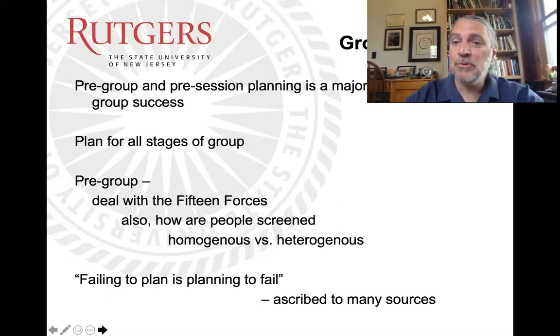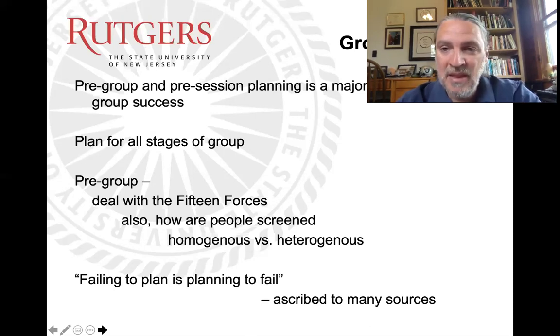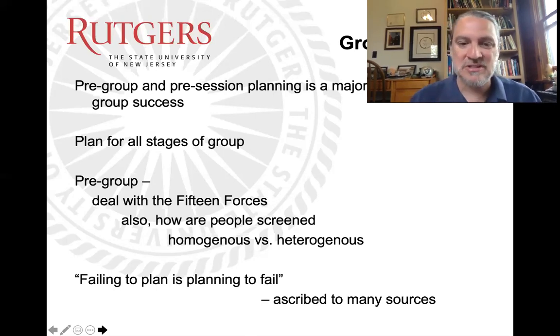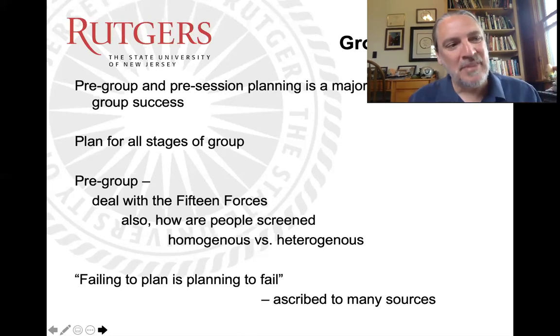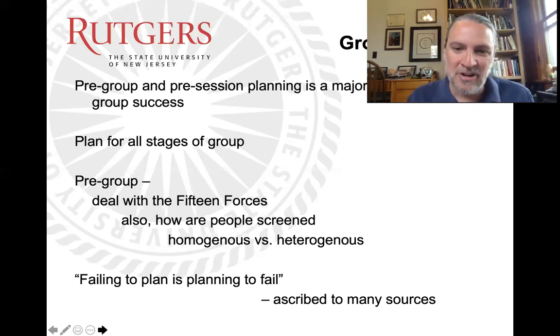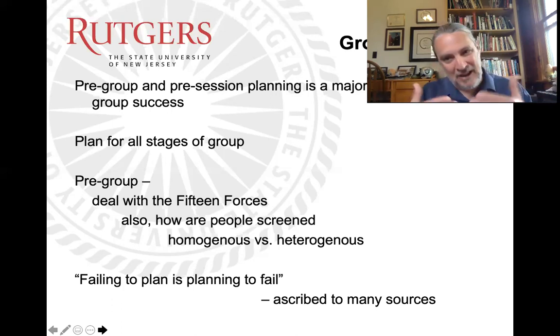How are people screened for the group is a good question as well. Do you have any say over who comes into your group? Because what you want to have, you see these words homogeneous and heterogeneous. Homogeneous is that the people have similarity, that they have more in common with each other. A place where I worked in the past, we had a group about bipolar disorder, and we weren't screening who was coming in. So at one point, no one in the group was actually diagnosed with bipolar disorder. That there is a screening problem. And then also heterogeneous. You don't want to have everybody in the group be exactly the same. So there's a nice part about having people that are different in the group, but there has to be some sort of commonality to connect them.